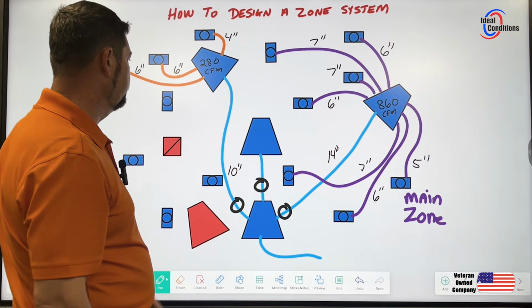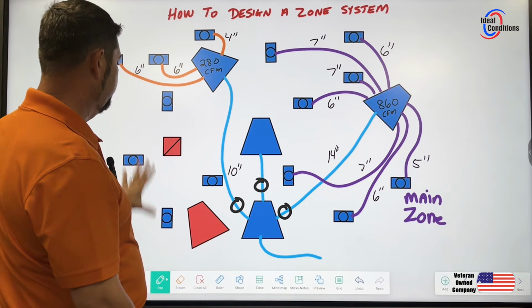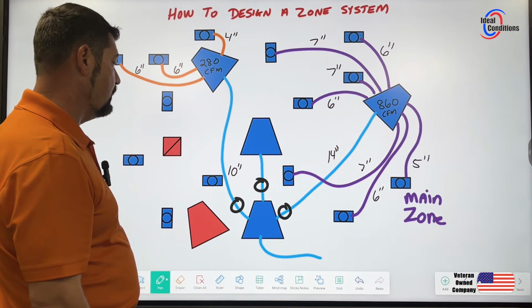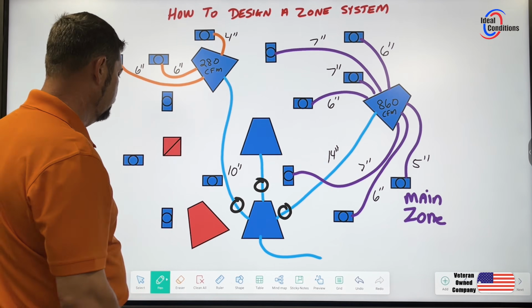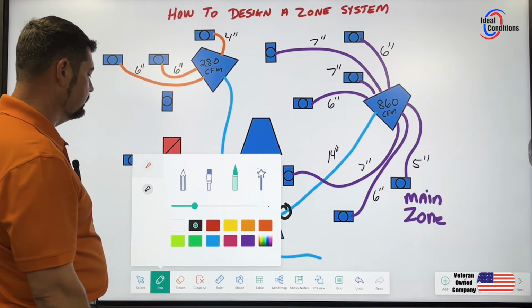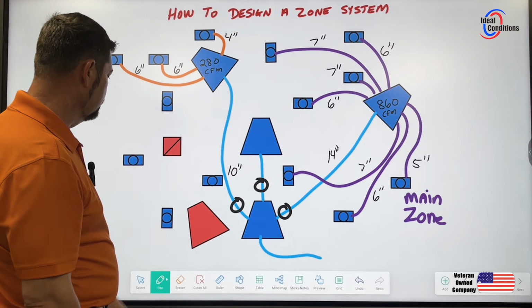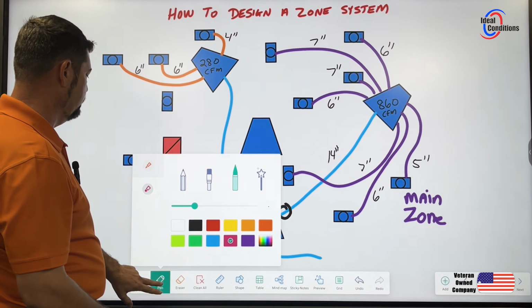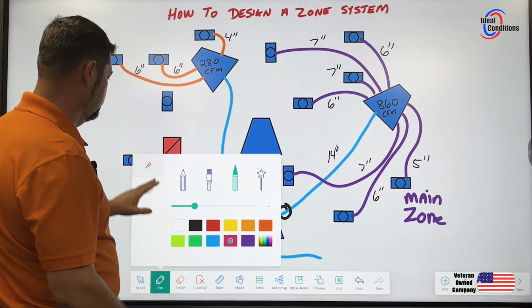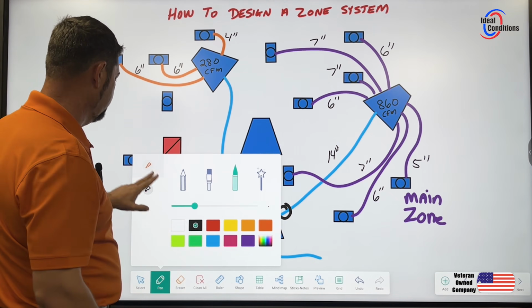We have one zone left. Pretty much, we just need to cover these other bedrooms, and why not go ahead and throw that bathroom on there too. So we're going to go ahead and pick a different color. We're going to say that we want to use pink. Let me go back and we'll make that one black. Make this one pink.